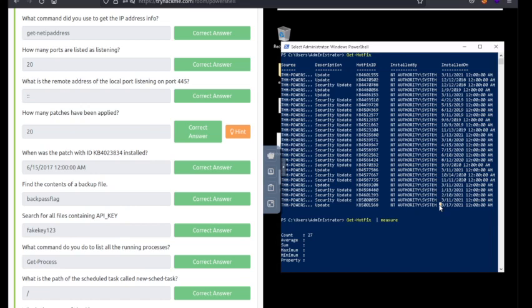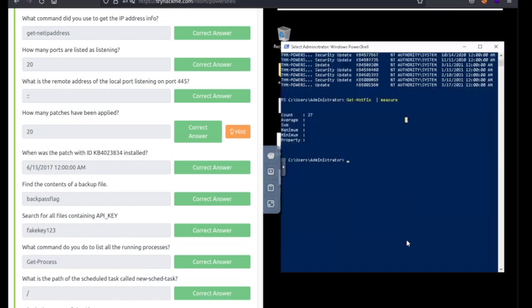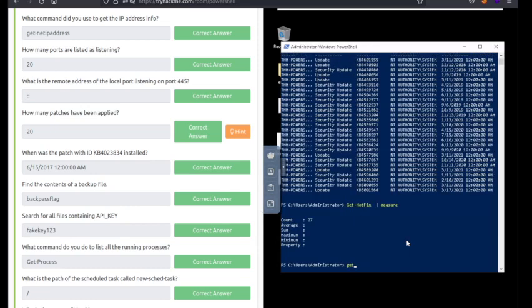We can use the same command, right? So we need to just use Get-HotFix.